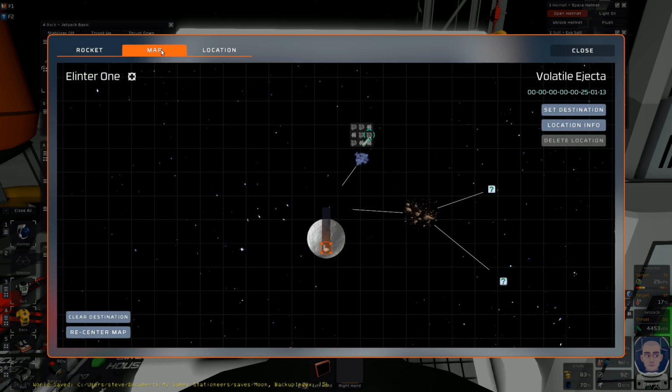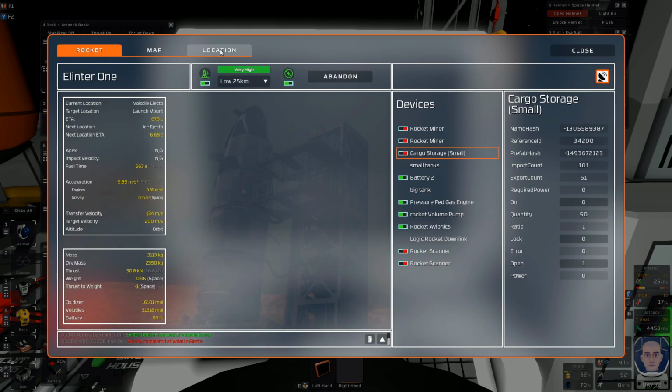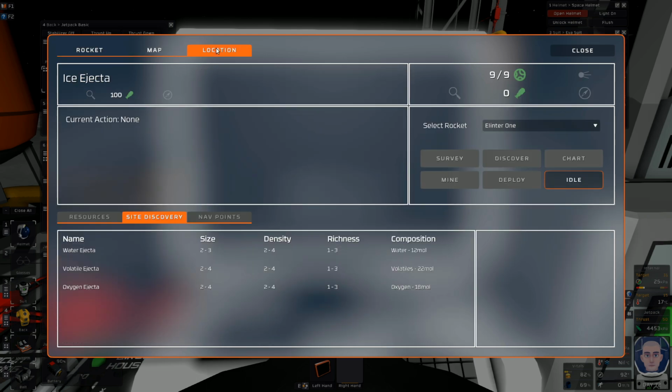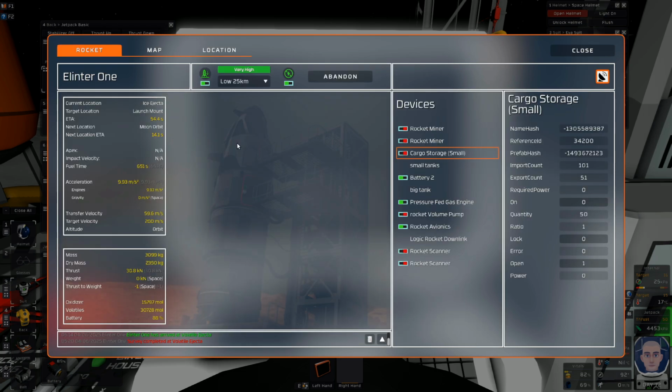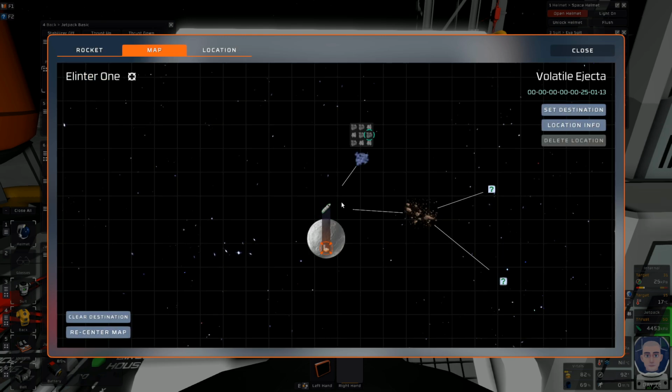There we go. And my destination is, look at that. How cool is that? Now if I go here, the scanners are off, the miners are off. Yeah, everything's good. It went to idle. And now I land and see what happens. Now this is not going to take 50 seconds, but I'm not going to go away on this because I'm curious, because I'm just now starting to land.